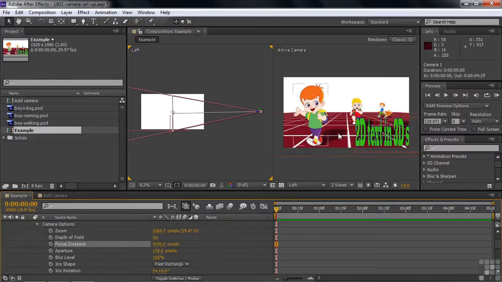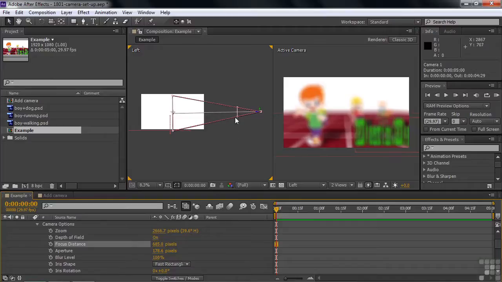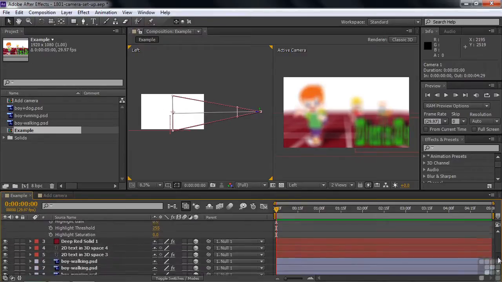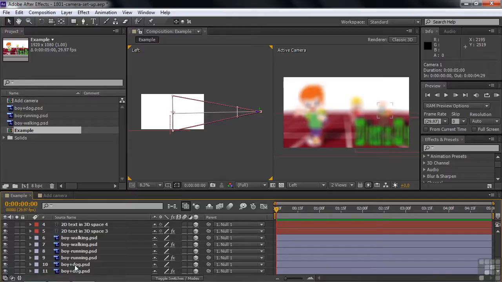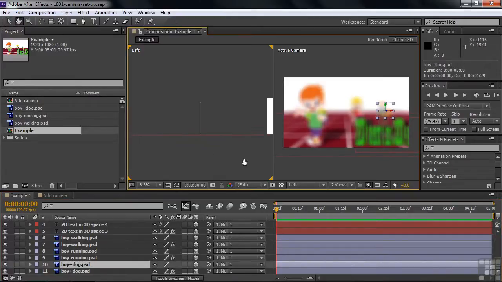So the bar is now way out there. I'm putting these guys in focus now. Bring it the other way. Make the focus distance less. There's a focus distance right there. Eventually everybody will be out of focus. There you go. So it depends on where you put the focus distance. It's focusing on something that close to the camera. If I put it back here, though, I can focus out here. Let's just see where one of those other boys is. I'll click on the boy with the dog way in the back there. I'll pull this to the right so I can see where he is.